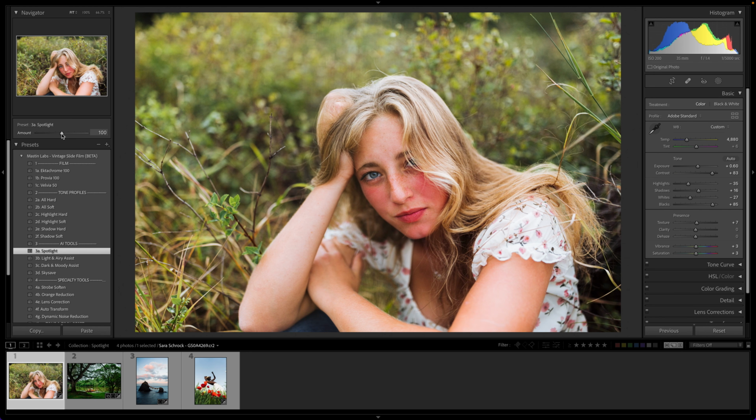It looks super natural, looks really nice, and it's a nice way to be able to dial this in. Now, if you go to 200, sometimes that can look a little unnatural because it's bringing up the exposure a lot more on your subject. But if you want to make your subject stand out a lot, and you really want to crank up that separation, you can bring it up to 200.